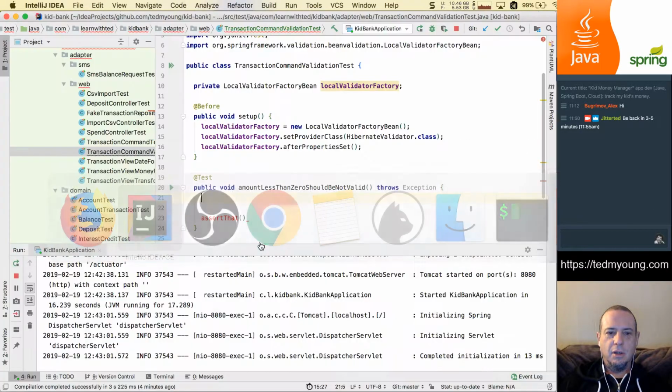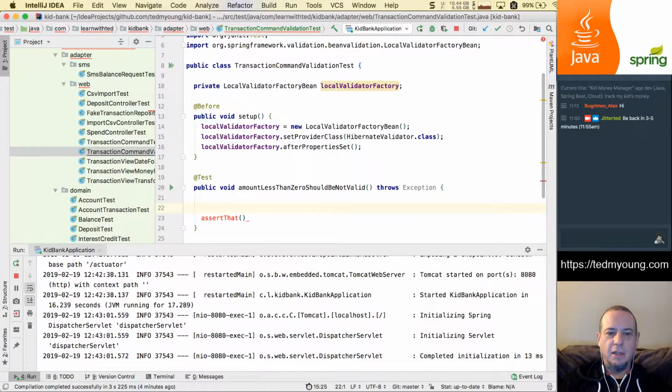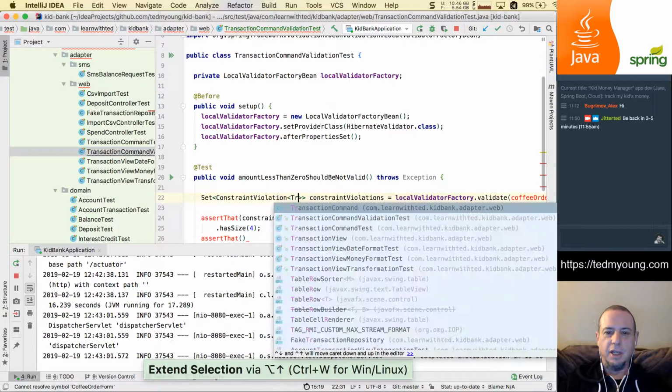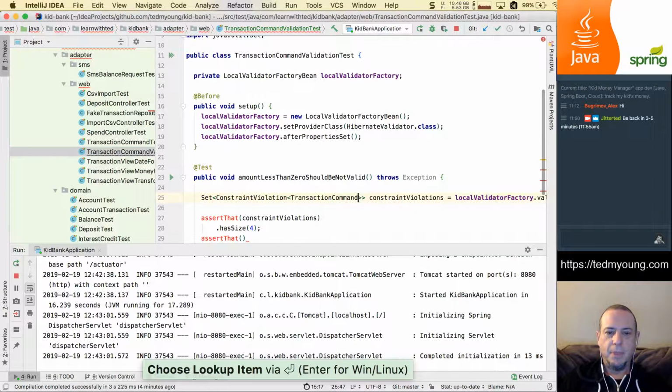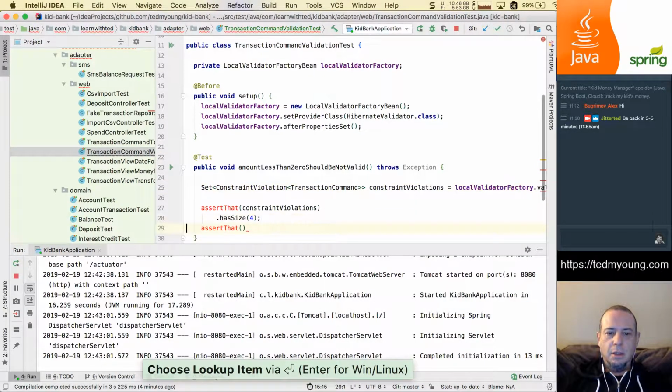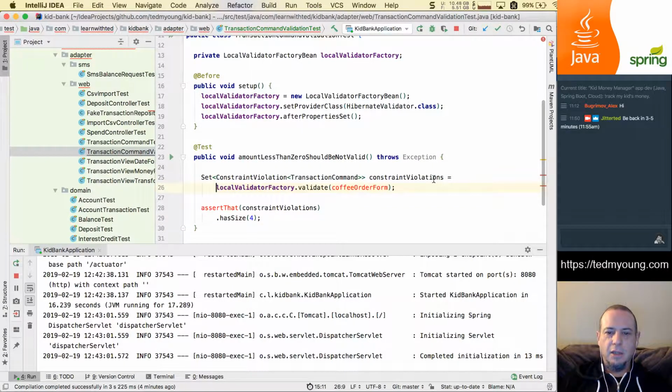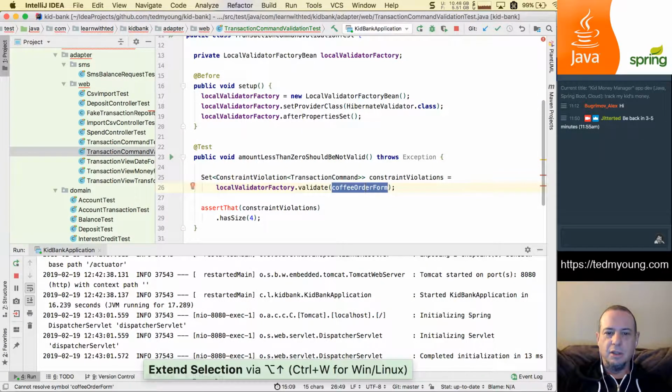It looks something like this. And these aren't constraint violations against coffee order form. It is going to be against our transaction command. And let's move this over to a new line. And we're going to validate an instance of a transaction command.